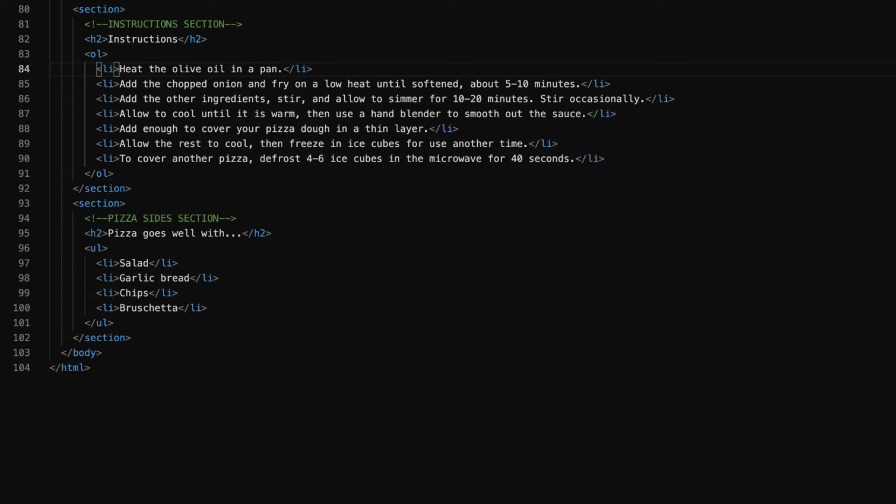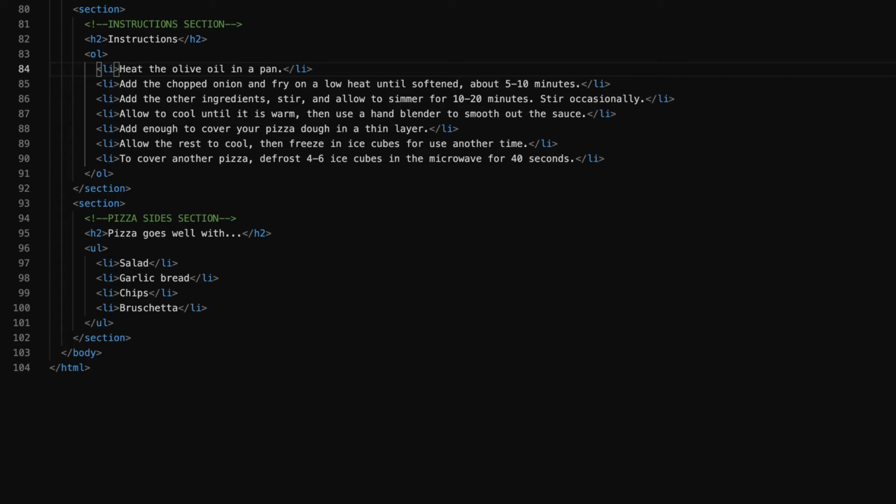For our instructions, we have a couple of words at the beginning of each list item that are more important and describe what the step entails. These are a bit lost at the moment as it all blurs into the text. We can improve this by using HTML to give the words greater importance. To achieve this, we need to create a nested element. A nested element is an element within an element.